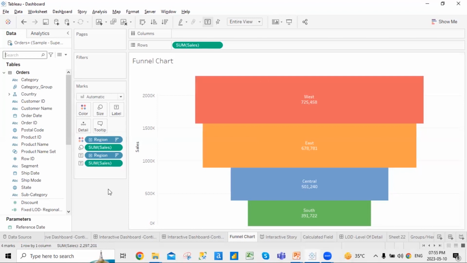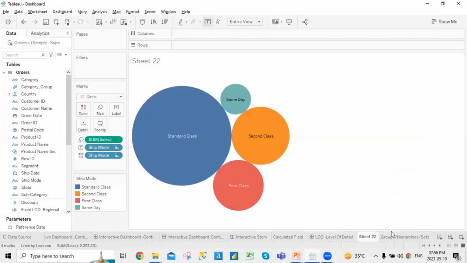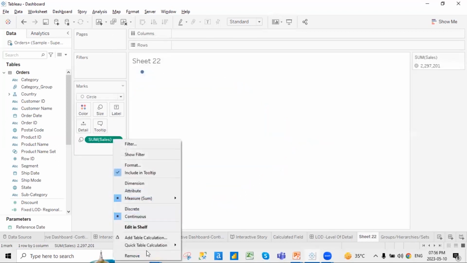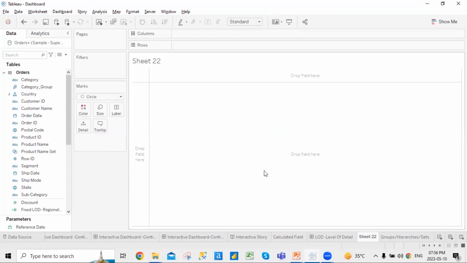For the funnel chart creation, there are easy steps. Nothing special is required. You just have to open a table. Let's say in my case, I will open a table and put a data step over here. Let me clear this up and let's create a funnel chart. Yeah, so my sheet is clear.